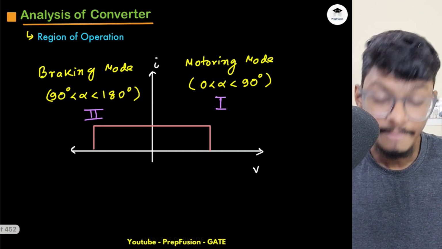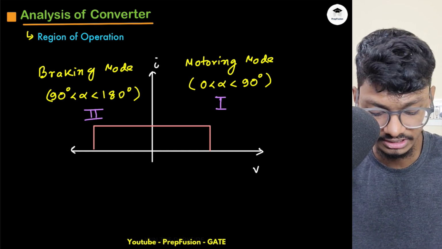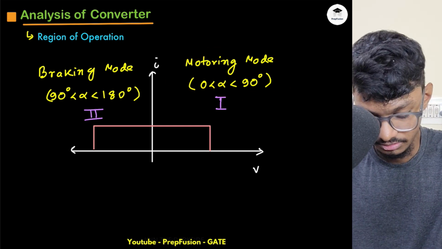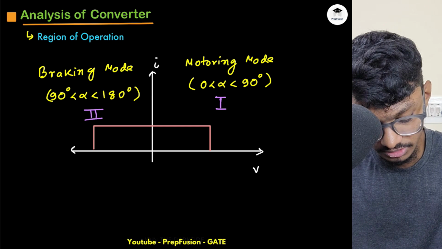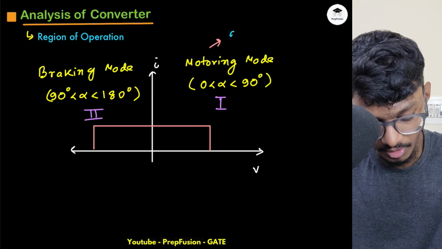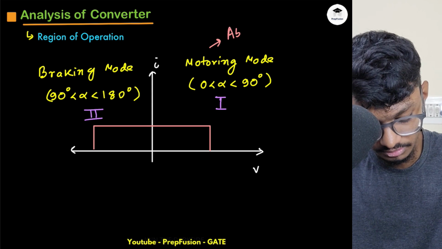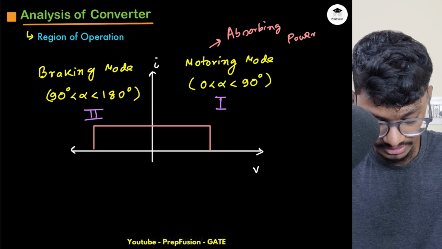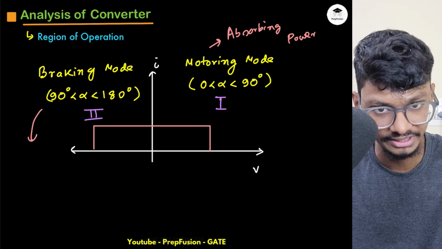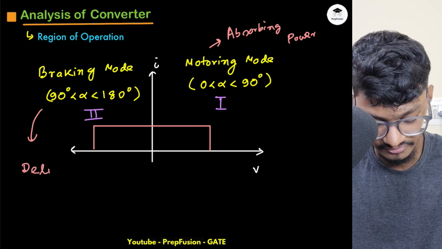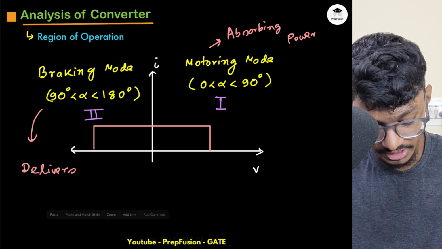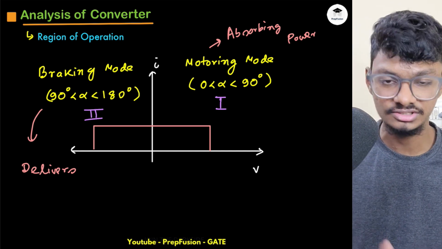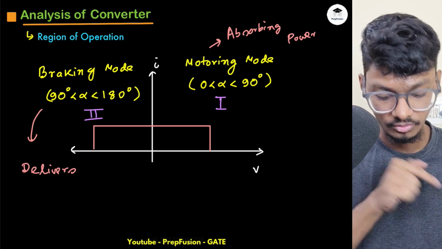And obviously the region of operation for this particular converter is both motoring and braking mode. Motoring means power flow is such that the load is absorbing power. And braking mode, electrical machine people will understand what it means. Here it delivers some power to the source, and we have to be careful that it doesn't deliver too much power that can damage the supply end as well. Those who have studied electrical machines will understand what I mean by this operation.